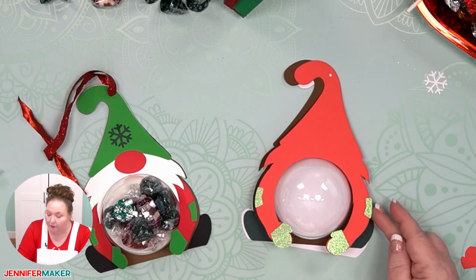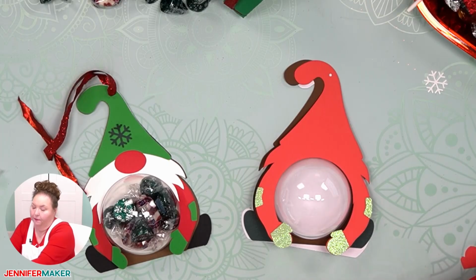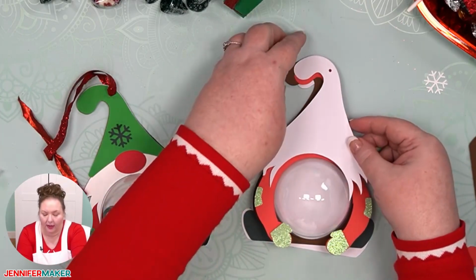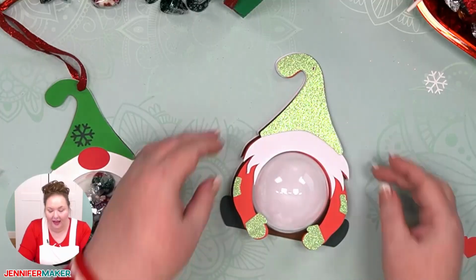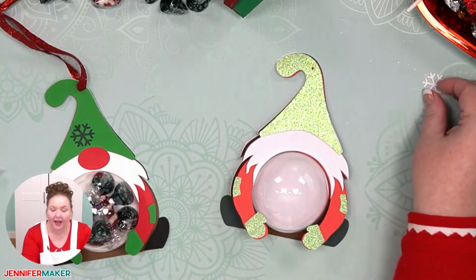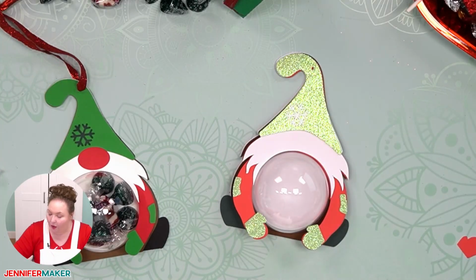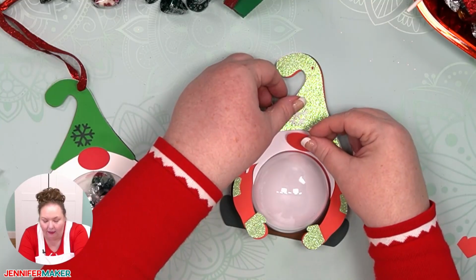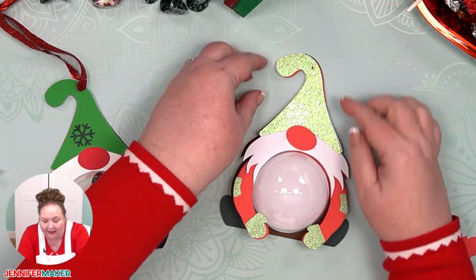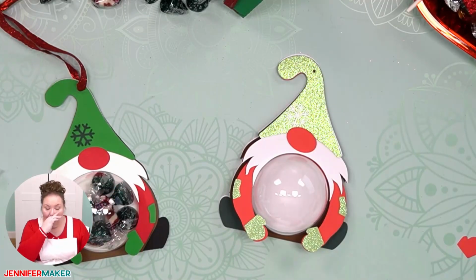All right, and then his beard. Here's his beard. So that goes up here. Okay, everything in line. And his hat goes right here. Oh, isn't that cute? I like the glitter. That's pretty. And then I cut out the snowflake earlier, and the snowflake can go right here. And we can't forget his big red nose, which goes, and the red nose overlaps the hat a little bit. That's how I designed it, at least. So there's all of our layers. So now we just glue. So let me show you how to do that.